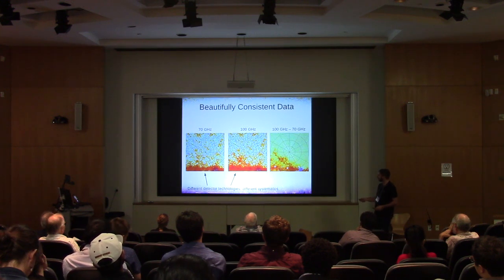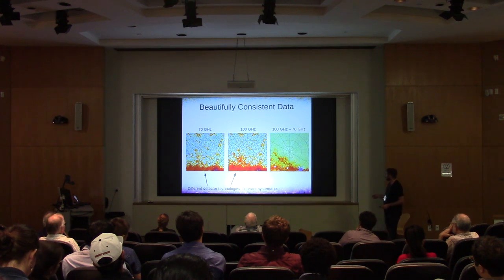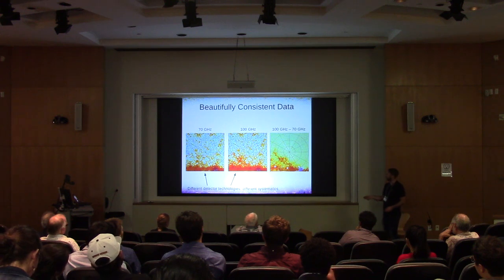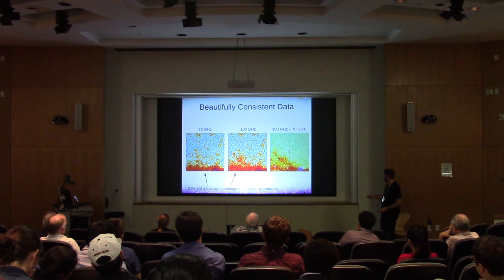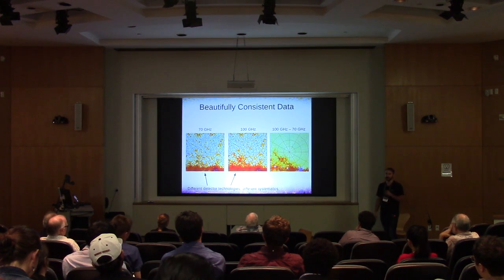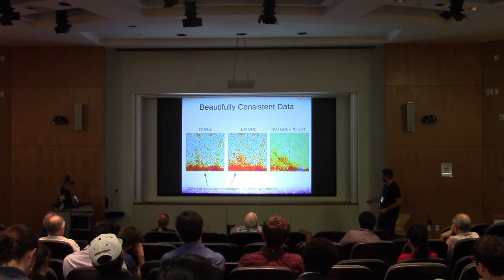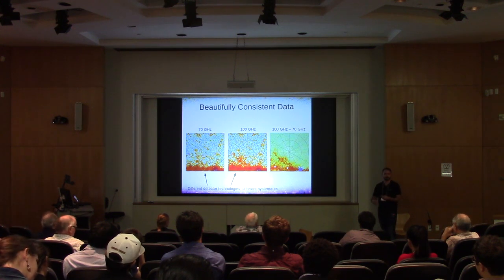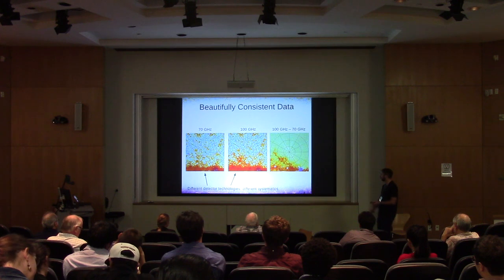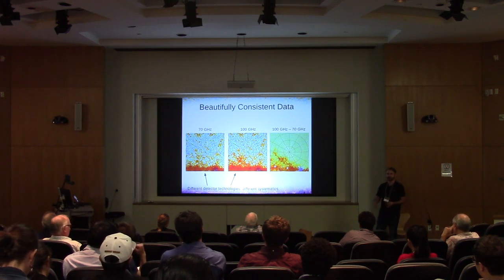And when you do this difference, so this was from LFI, this is from HFI, and here's the difference. In the units that we usually work in, the CMB is constant across frequencies, and indeed it cancels basically perfectly. All you see out here is noise. And so that's a really great cross-check that basically these results are right. And also you see that the galaxy and stuff like these foregrounds that are here don't cancel. So that gives you an idea of how one goes about doing foreground cleaning. You can get at some of these foregrounds with differences and then subtract them from other maps and so on.